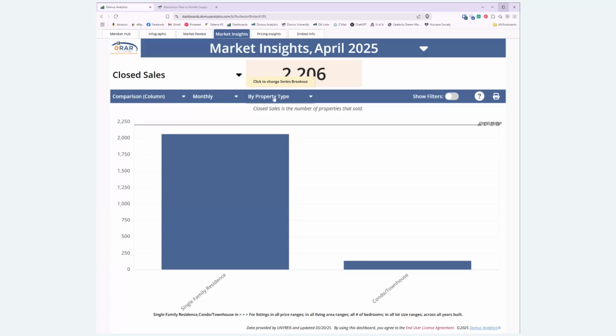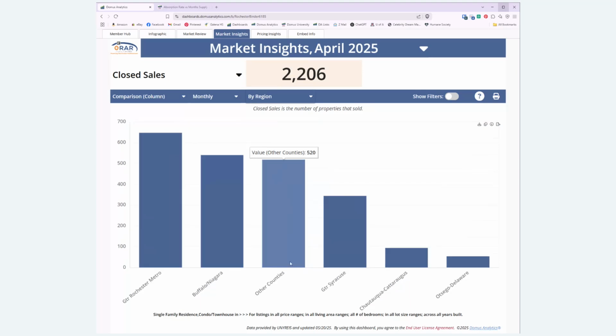And if I go back here and pick by my region, now it's going to break it out by region and it's showing me where most of those closed sales were. And over to the bottom, if you look at it, it's not alphabetized at all. And that was the question we got when we first released this. People were like, you're good at data and math, but is alphabet not your thing? And we were like, no, it's done that way on purpose. So don't worry about the numbers down here.